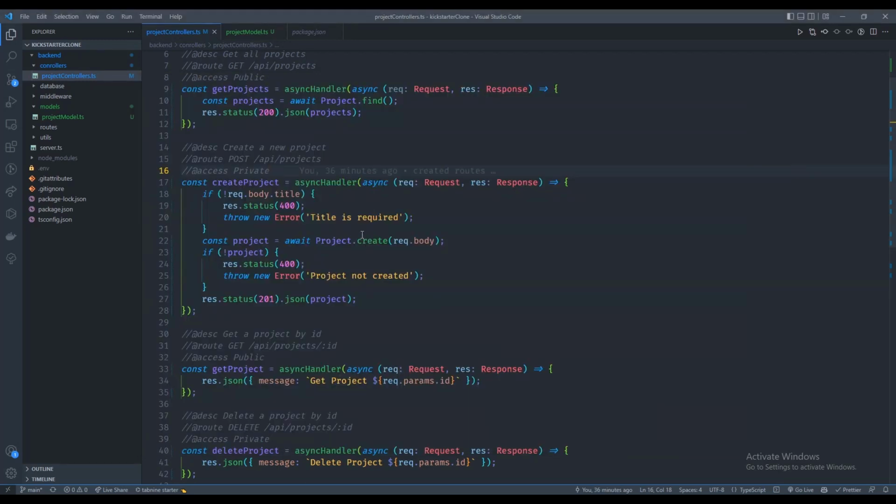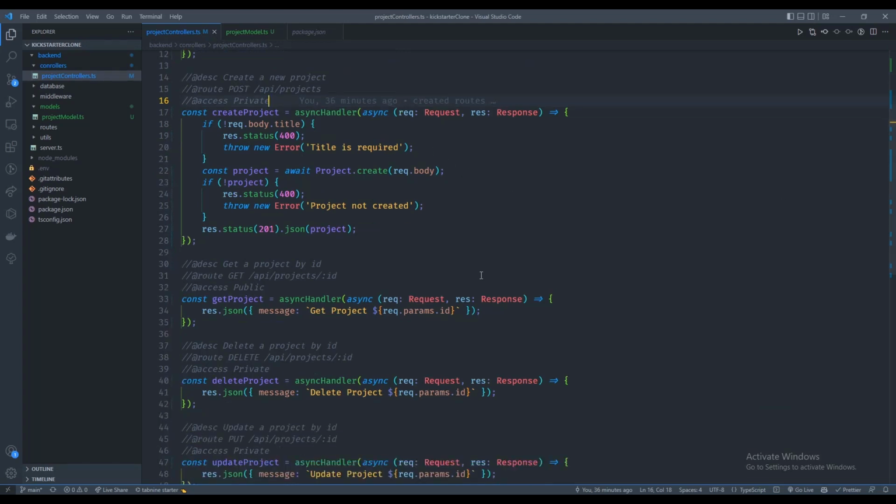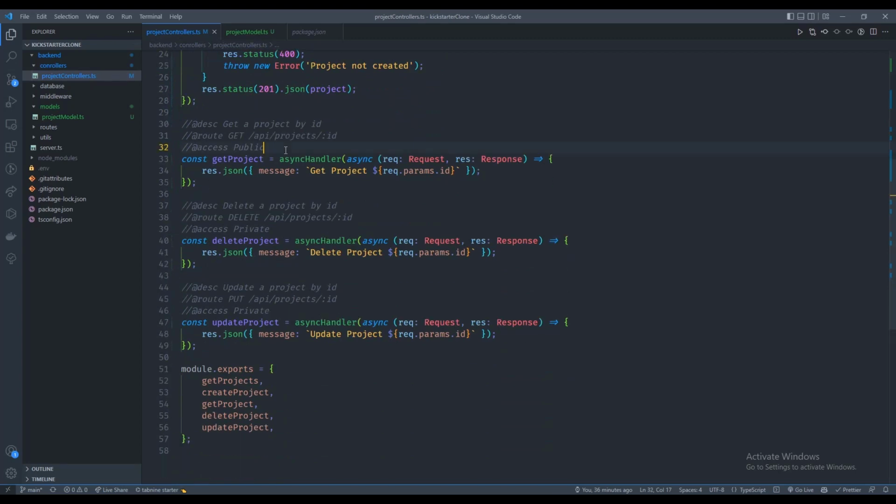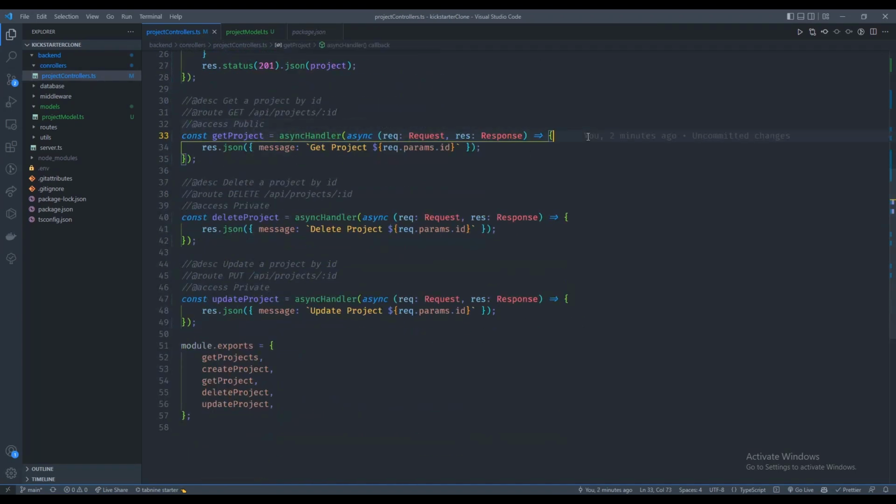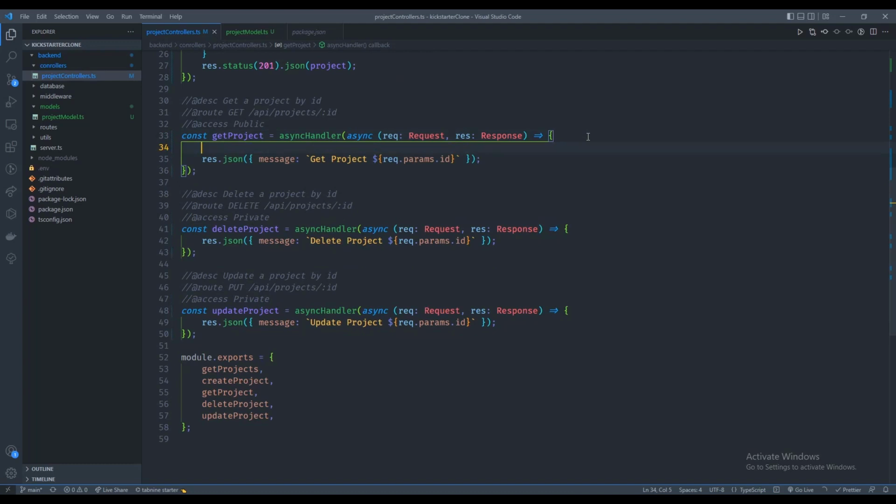Okay, that looks like it's working fine for us. So now let's move on and let's go for this one. This is the get a single project. So we're going to say const project equals await Project.findById, req.params.id, which is an inbuilt Mongoose method.